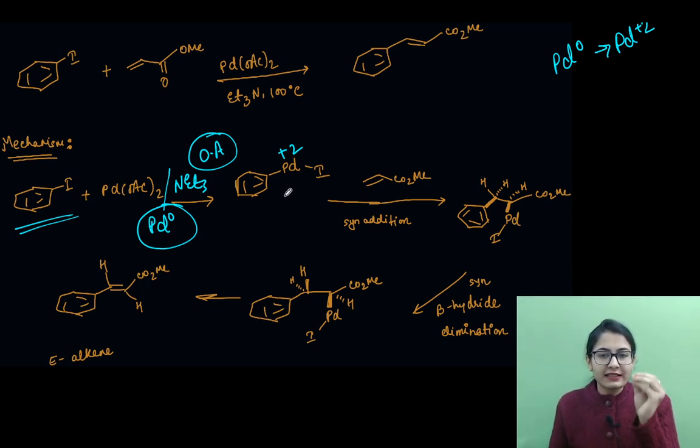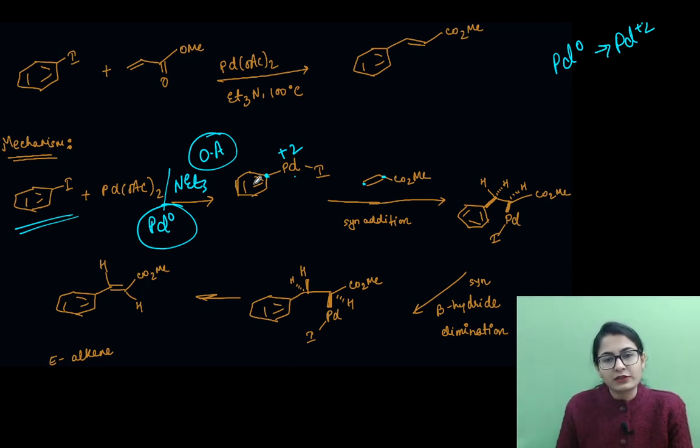Now, just like the hydroxypalladation step in the Wacker process, here we don't have hydroxypalladation, here we have addition. So palladium adds to one of these carbons and your benzene adds to one of these carbons. Okay, so here there is no Markovnikov rule. So your bulky group is always going to be on the terminal. So this is your bulky group and it goes on the terminal like this. Okay, so that is how it is.